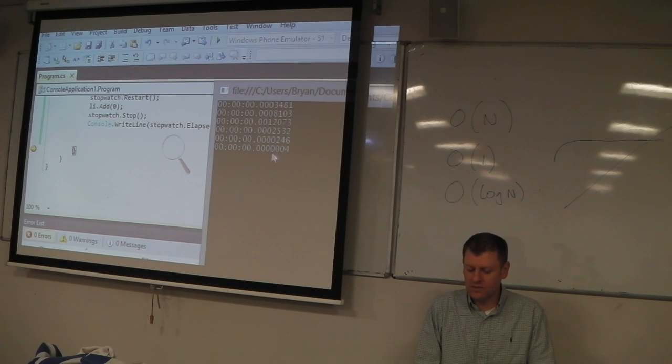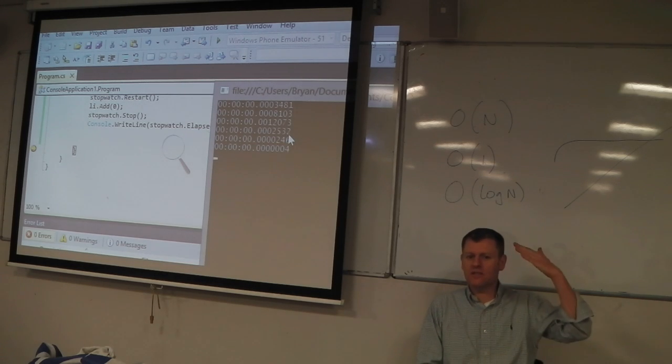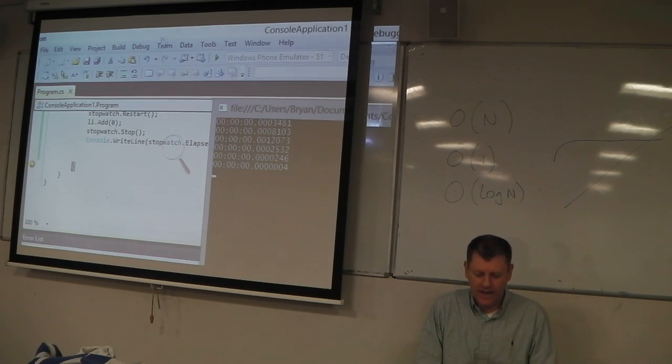This one is almost instant: 0.00004 of a second to add something to the end. But this one, 0.00025 of a second it costs to do an insertion right at the start. Can you see that? So it's an array underneath, right? And inserting things at the start is much slower than inserting things right at the end.